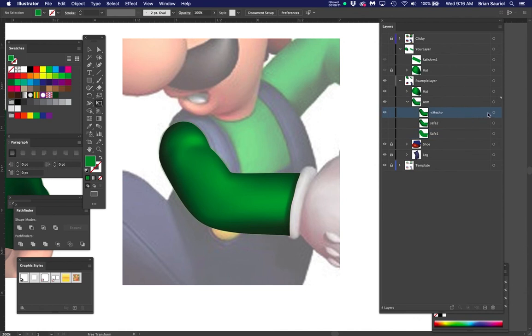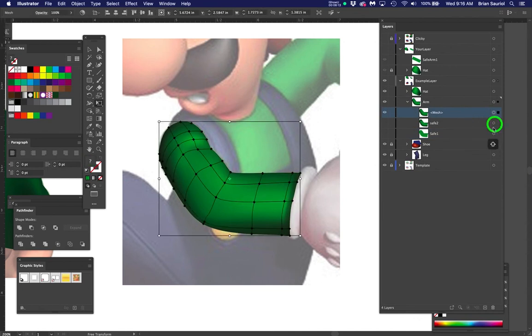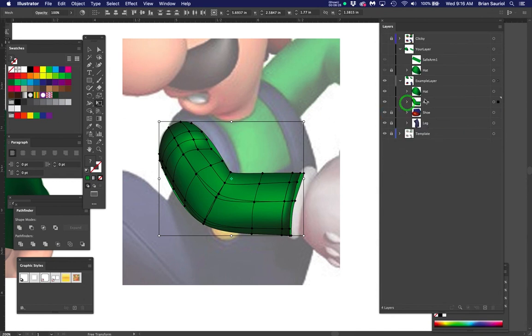Okay, so you would then shift click on all 3 circles. Of course you would be working, having them all on. You have to turn them all on, Brian, and then shift click them and then Control G group them, and then you would have an arm sub layer. It's really a group, but it's a sub layer of your main parent layer.